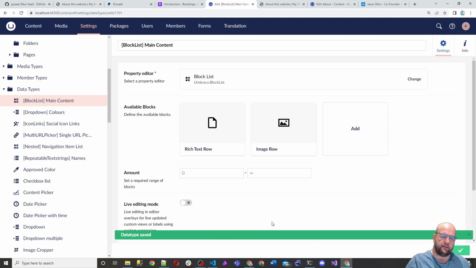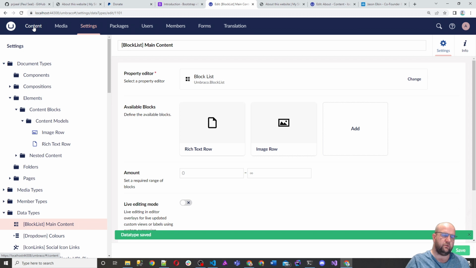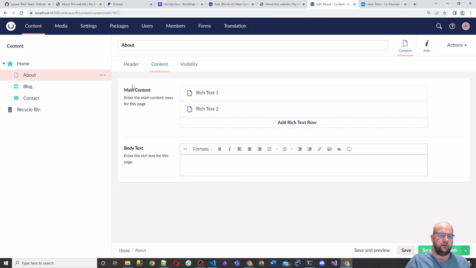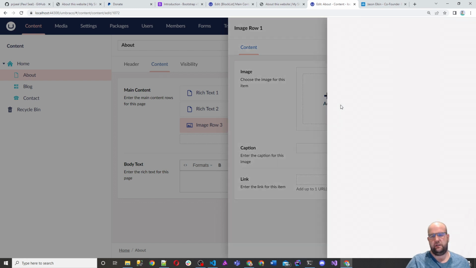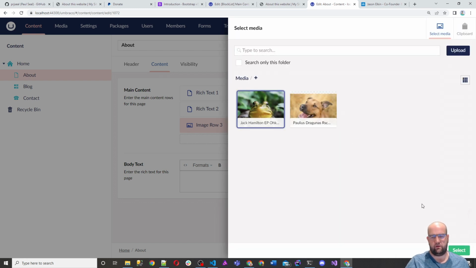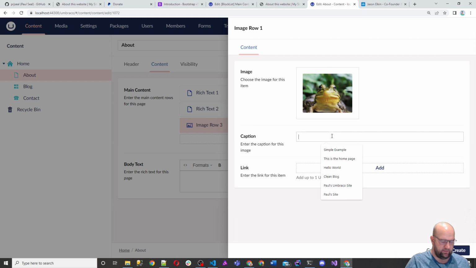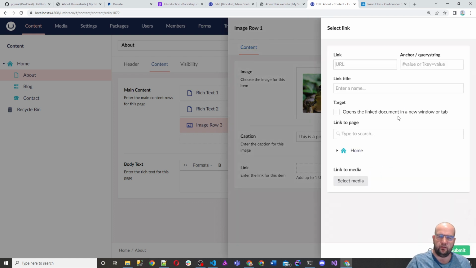So we don't want those at the moment. Just keeping it basic. So now we have an image row. If we wanted to, we could go to our content tab, click on refresh just to make sure it's got the latest settings and everything, and then we can add an image row now. So choose the image. Well, it's got to be either the frog or the dog. This is a picture of my pet frog, and then we'll add a link.